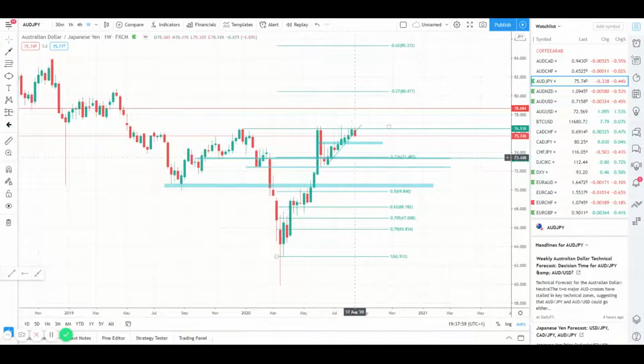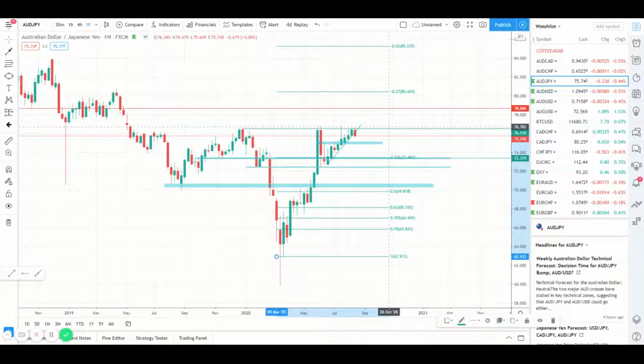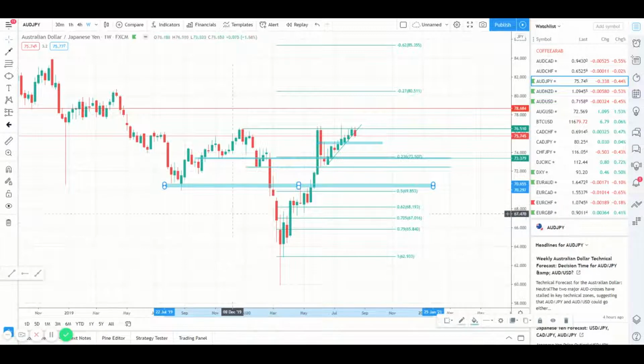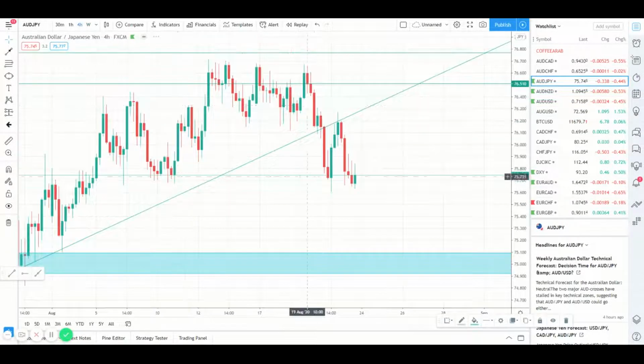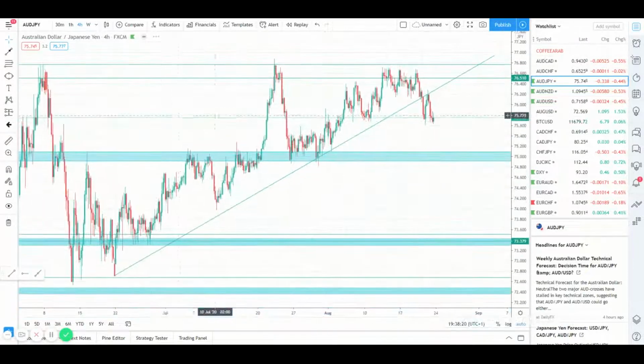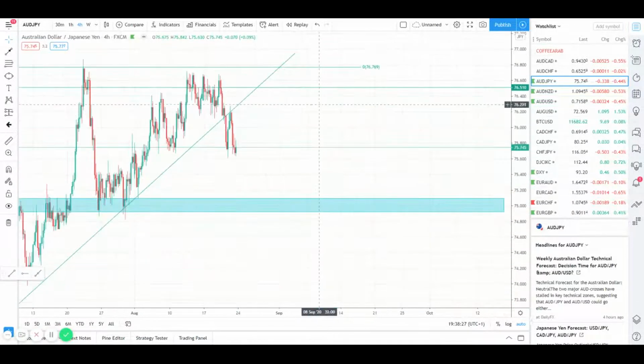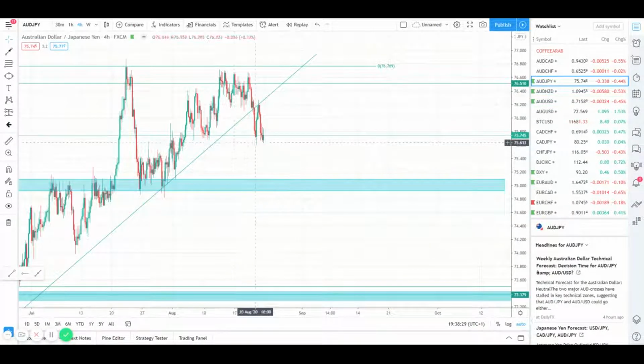Not only that, guys, but when we draw our fibs from this low here to our high point, to our highs here, you can see how the 50 Fibonacci extension on the monthly lines up with our wicks on our left shoulder and also the wicks of our resistance from down there. But here is where we'd be looking for. So I'm looking to get short on AUD JPY. However, I think that it still has a little bit of tomfoolery to do in this area up here. You can see how we didn't break a new low necessarily here.